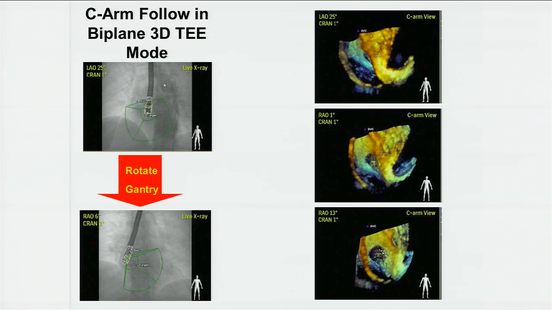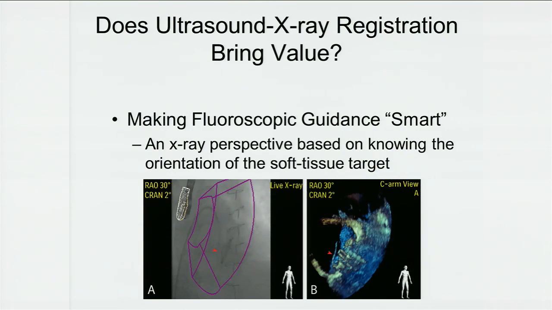And my colleague, Ernesto Salcedo, the head of the Echo Lab, said to me, well, I can give you that same view in the 3D data set that you normally use for a transseptal, a straight AP. And he produced this image, and that really helped start us on thinking of how can we really harmonize the two imaging modalities, and how can we use it for performing certain interventions, be it the beginning of a transseptal here. So what value does that bring?